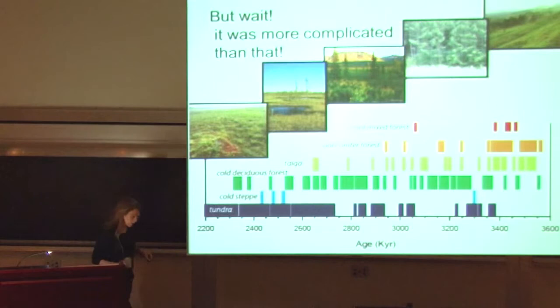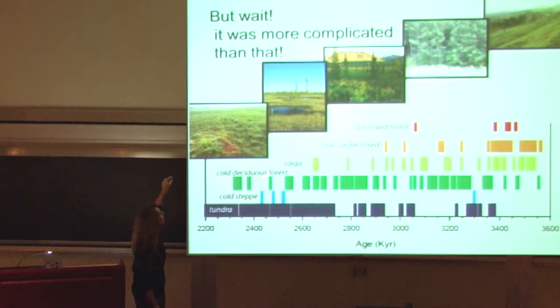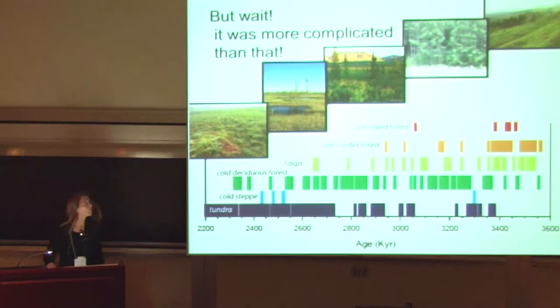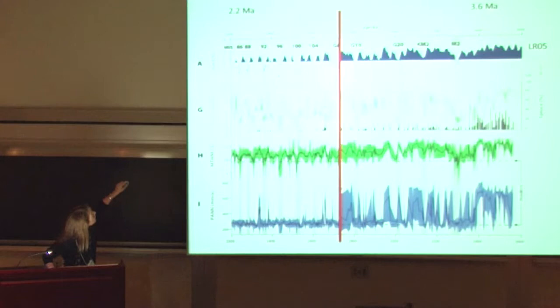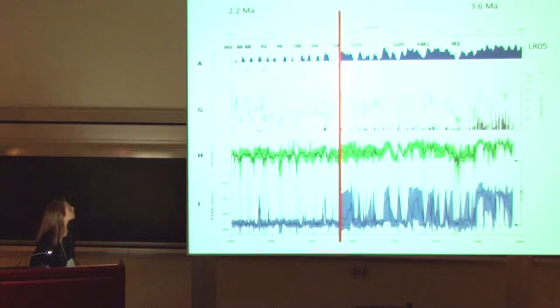It's much more complicated than that. Our biome model from on land shows forested conditions all the way from 3.6 million to 2.2 million years ago. We start losing the trees somewhere around 2.9 million, then go into taiga and cold deciduous forests and eventually into tundra. That evolution in the Arctic borderlands should be reflected offshore in the marine environment. We see a huge shift at about 2.7 million years ago — a huge drop in mean annual precipitation. What caused that? Was that the onset of sea ice in the Arctic Ocean? We don't know. We can't get the models to reproduce it directly.